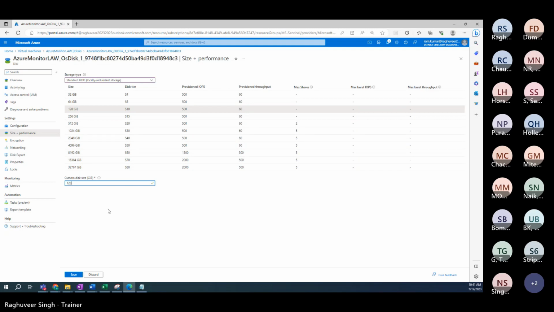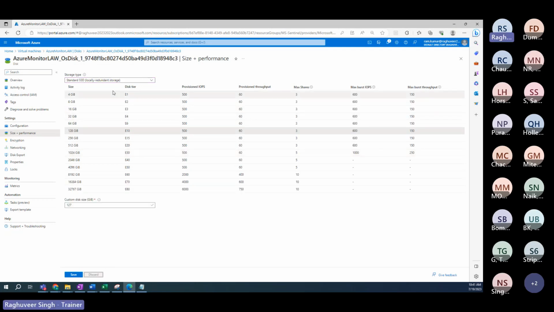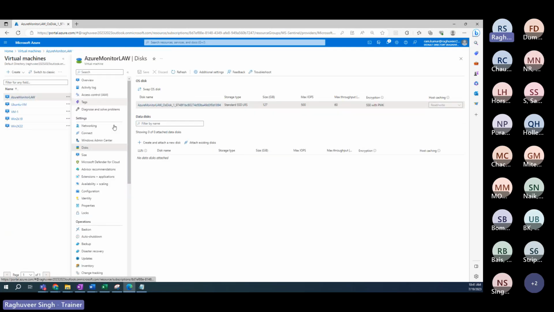Also, if you go back, there is another option: create and attach a disk. When you provision a virtual machine, it only gets provisioned with one disk, which is the OS disk. If you need more disks on the VM, in Azure terminology we call it a disk; inside the OS we call it a volume.